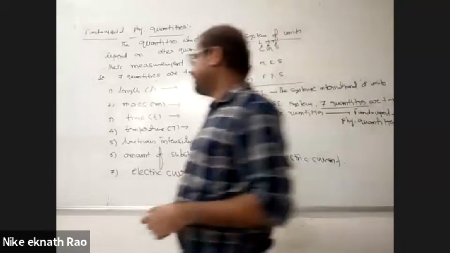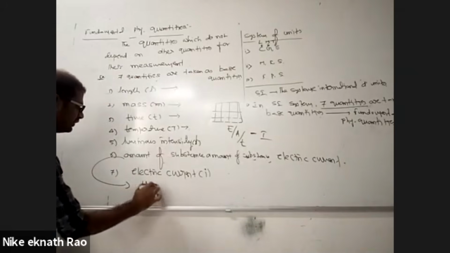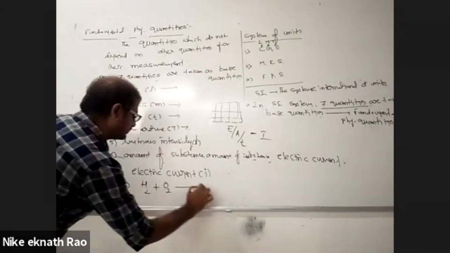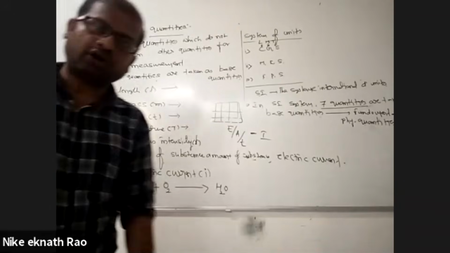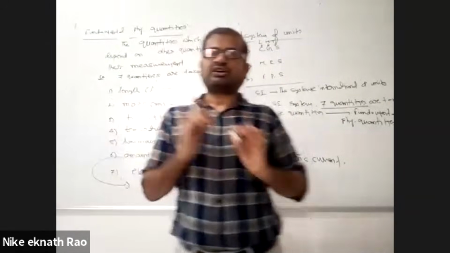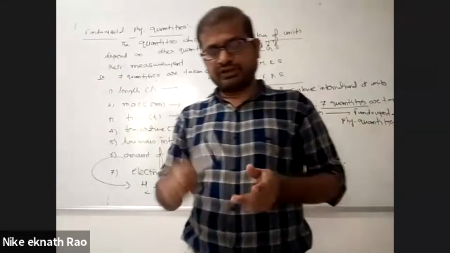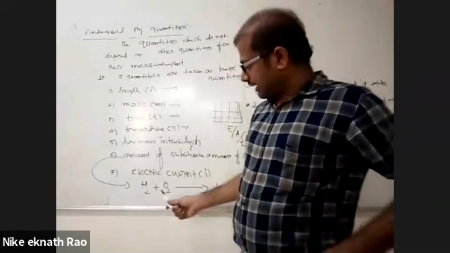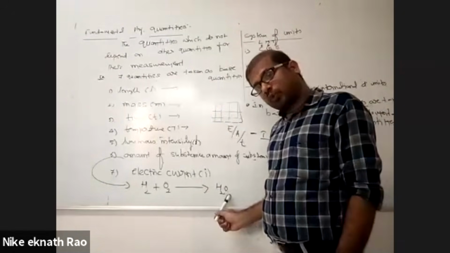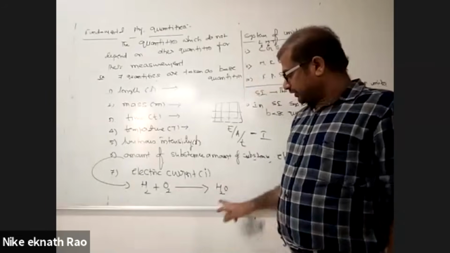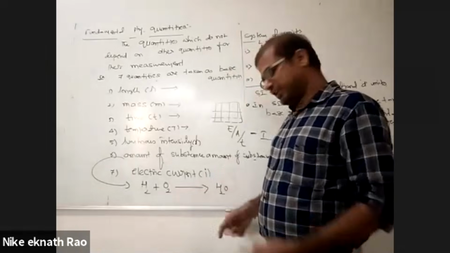What about amount of substance? For understanding amount of substance, I will give an example for all of you. Like we say H2 plus O2 gives rise to H2O. Can you balance this equation? When you want to form water, you will mix hydrogen and oxygen in proper proportions. That is called the law of definite proportions. In chemistry, we will be studying this. When I add hydrogen and oxygen in proper proportions, I will be getting water. Balance this equation. Here 2 hydrogen atoms, here 2; here 2 oxygen atoms, here only 1.